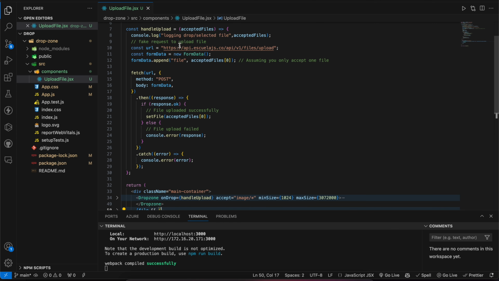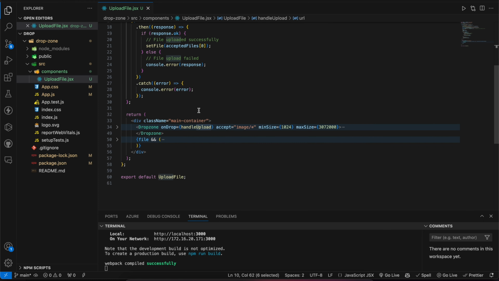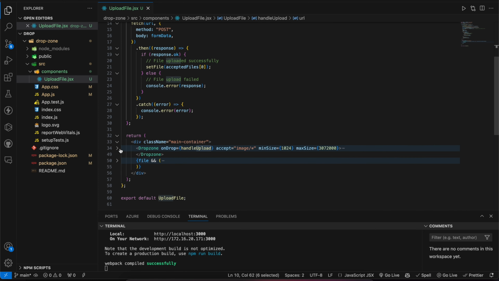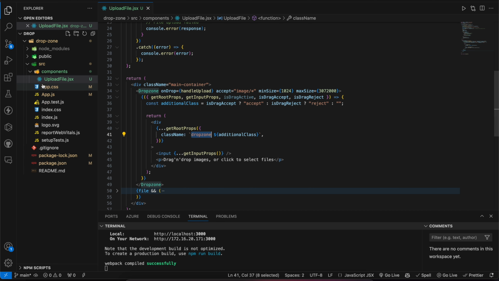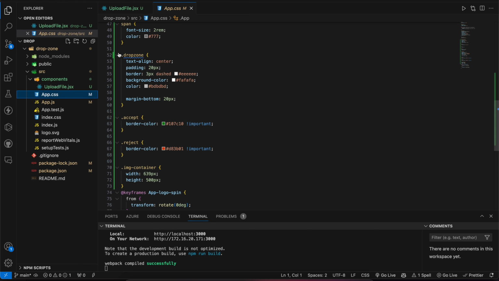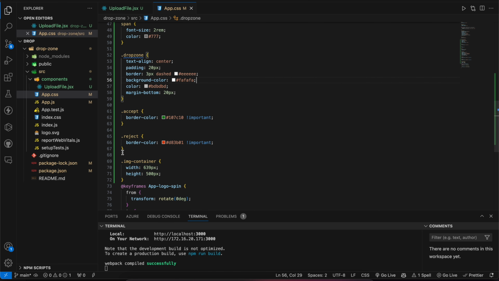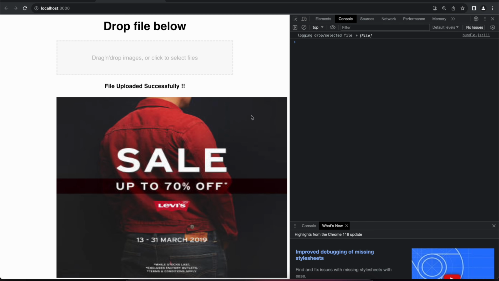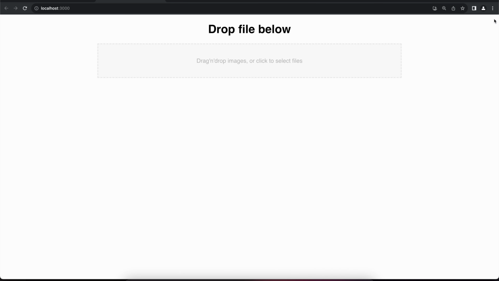You can also use this API. I have taken this from some online resources only. This is a fake API, or you can also use your own API in that case. That would be the best approach. And certain CSS styling that I've given. So this Dropzone class is being utilized here. So if you navigate to app.css, yeah, certain CSS I've applied, nothing much, pretty simple. And you can explore things on your own. That would be a great approach to learn this.